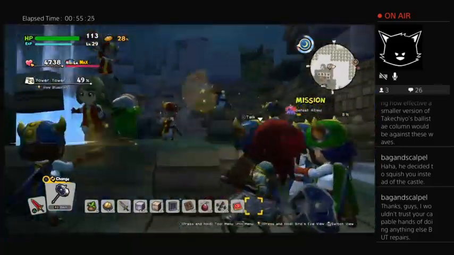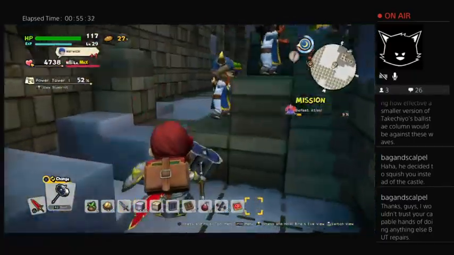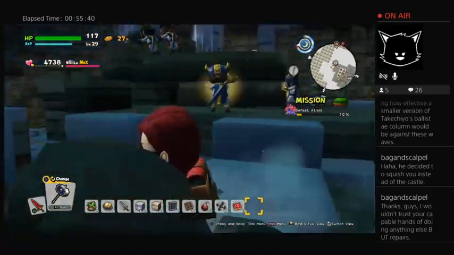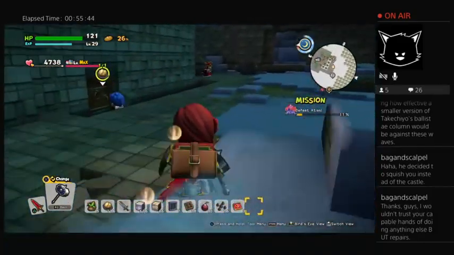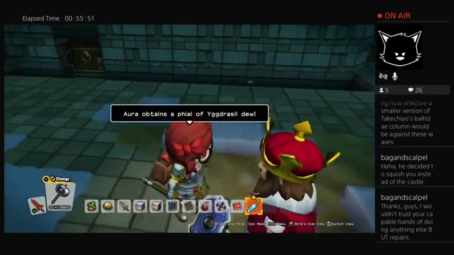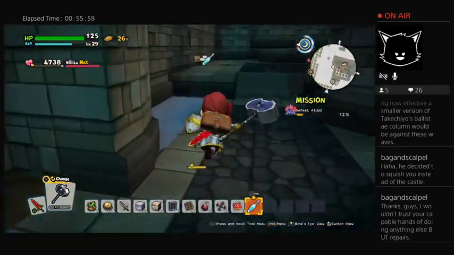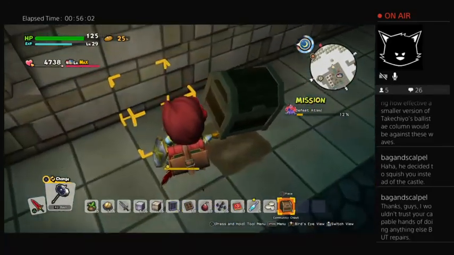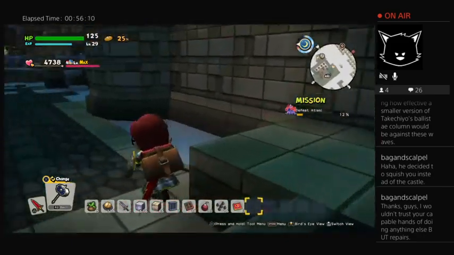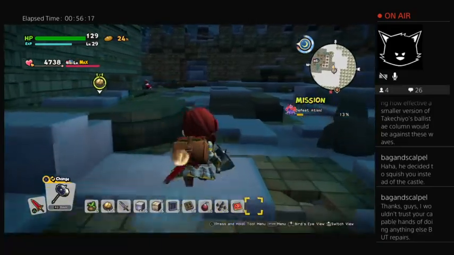Where did the king go? I mean, he said he was going to help, but I don't see him. Oh, there he is. I'm gonna go to the lighthouse once it's morning time. Oh, why do you keep running off, sir?